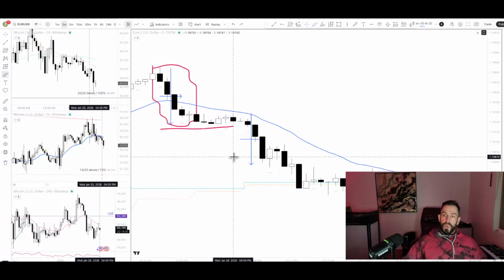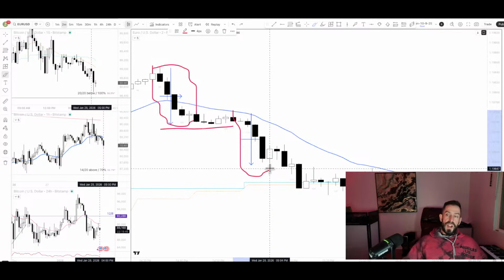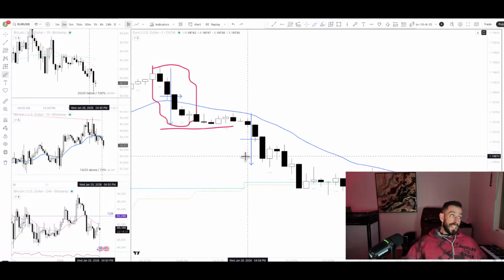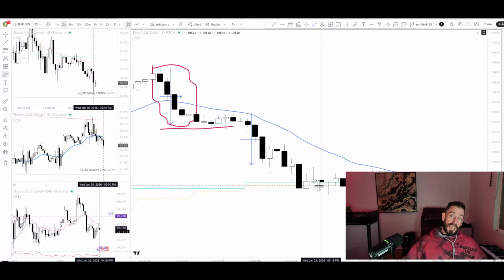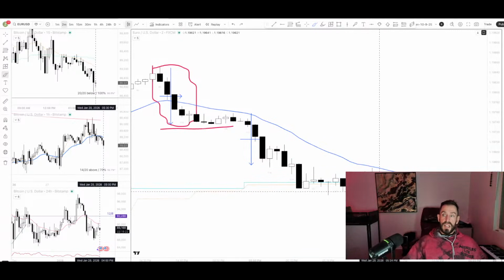You have to be able to tell the difference. Look, I could teach this to a 5-year-old. Do you see big candles? Hey, little 5-year-old, you see these big bars that are really big and lots of them and they stack up like Lego blocks? Okay, that means trending. You see little teeny tiny ones where the bars are small and they have these big tails on them? They look like wicks of a candle or a piece of string. This means the market is not trending and you stay the hell out.